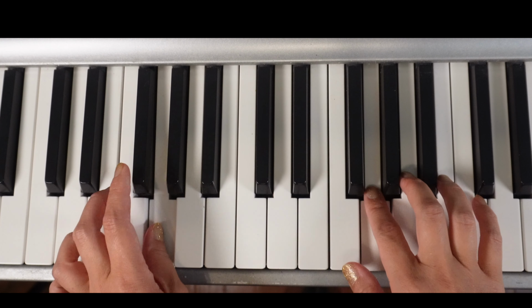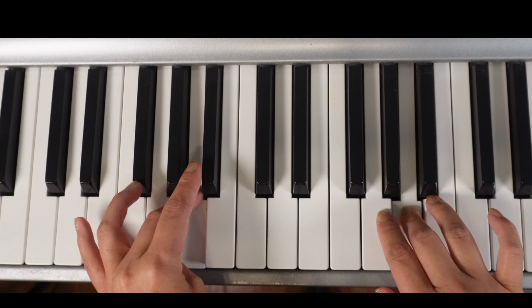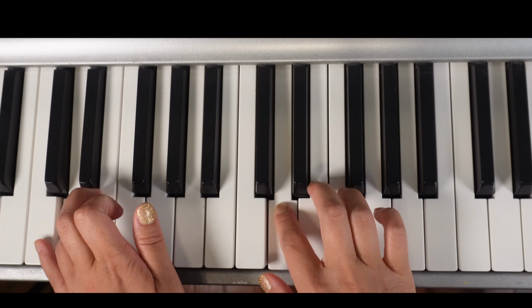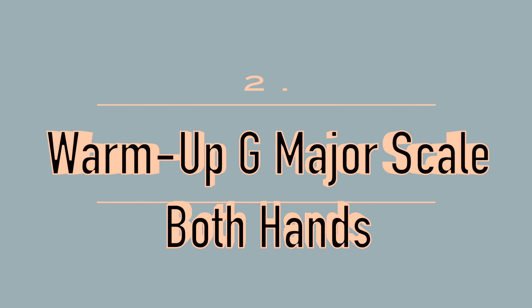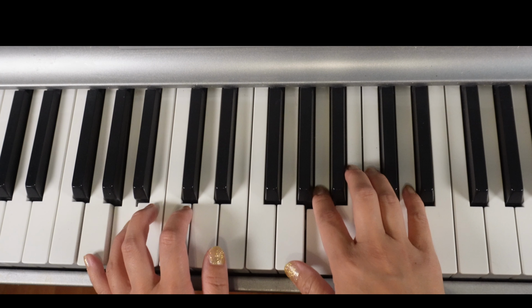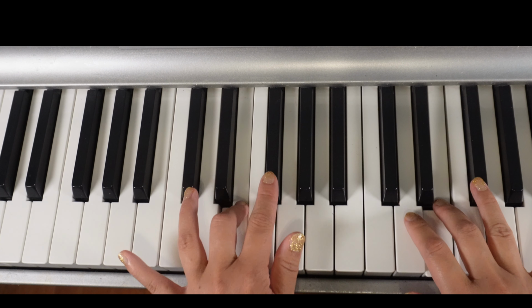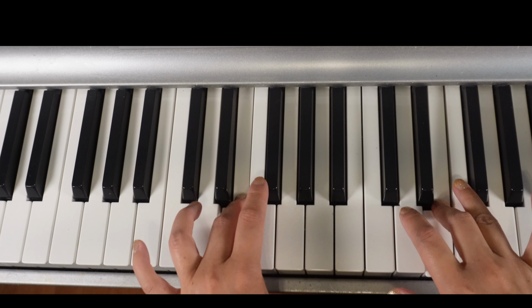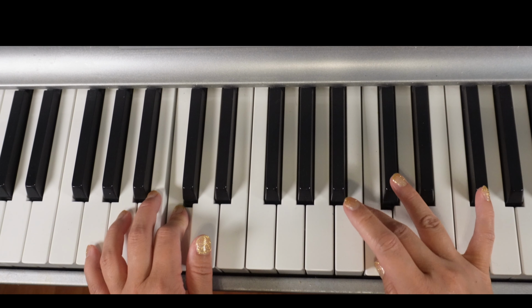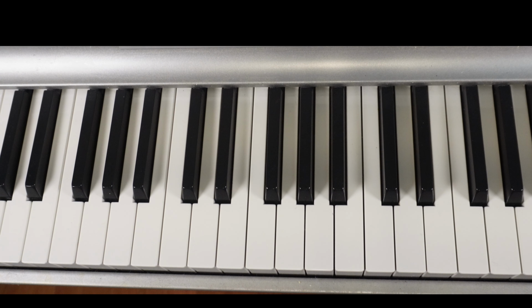Cross under, cross over. Until you feel comfortable with it. So G, A, E, C with your thumb. Cross over in your left. Cross under with your thumb. Cross over with your third. So you will notice that this fingering is actually the same as the C major scale.